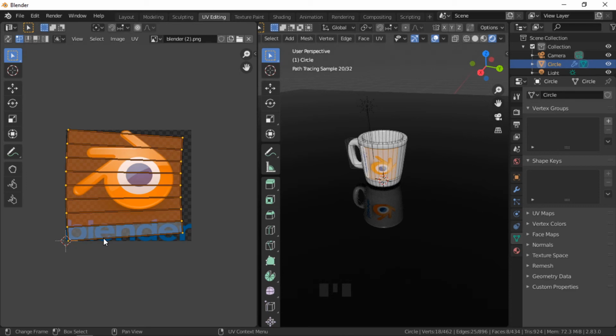We will now rotate the UV map. Press the R key, then X to rotate on the X axis, then 90. Enter.